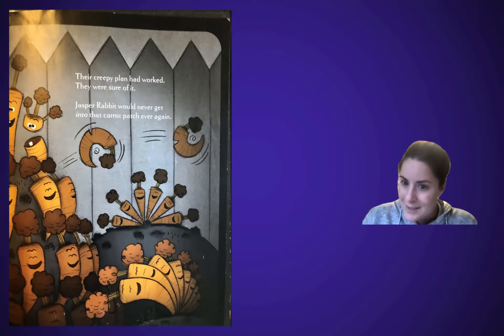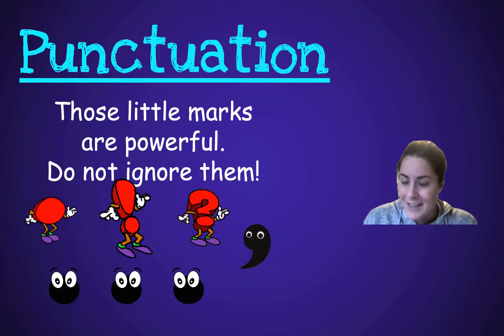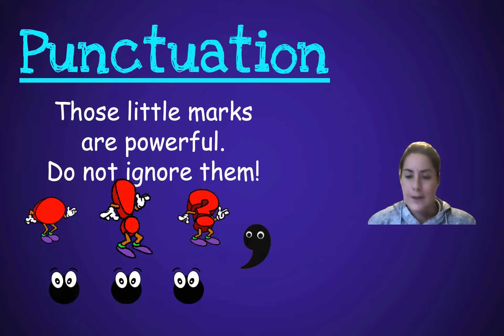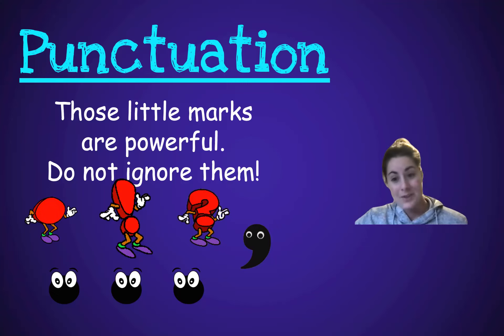There was a lot of suspense in that book, and a lot of ellipsis in there — the kind of unfinished sentence or the hesitation. So keep an eye out for them. Now remember, I always say this: the little marks are powerful. Do not ignore them. When you see the three dots in your stories, the writer put them there for different reasons. Make sure you give them a good pause — longer than the comma pause — because you've got to add that suspense. So be on the lookout. Will you find any ellipsis, any three dots, in your stories today when you're reading? Give it the pause. I'll catch you back here on Thursday. Bye.